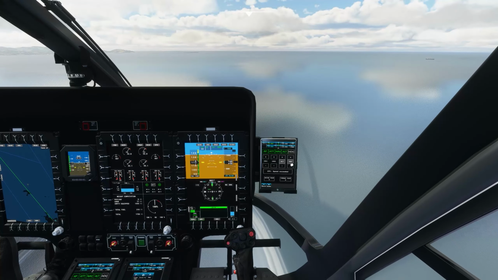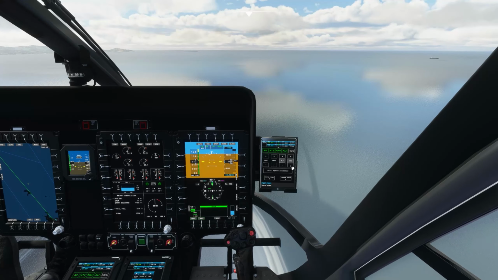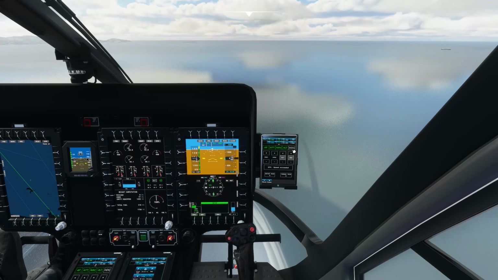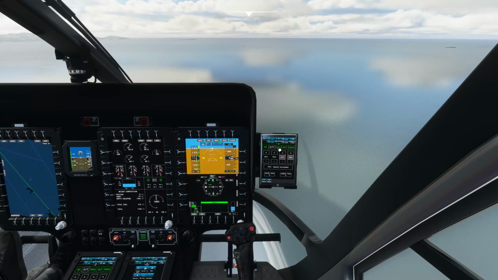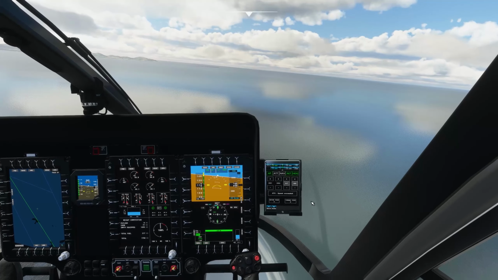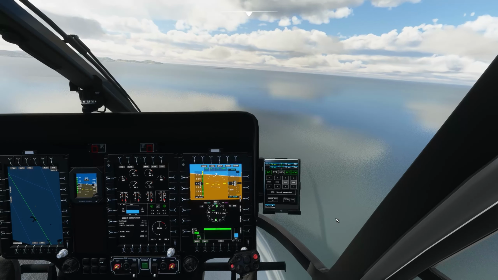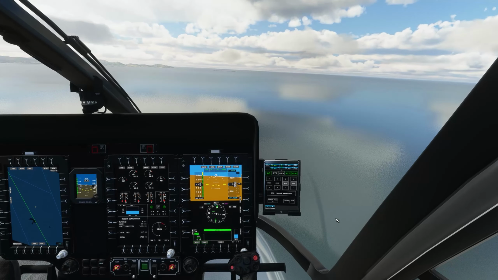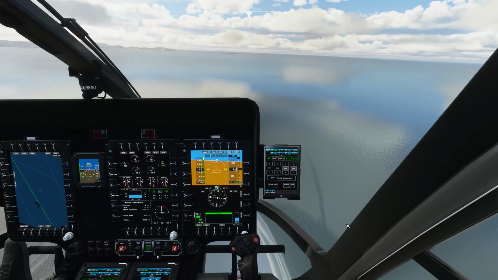So, nav didn't work. I'm now adjusting the heading bug so that I can use heading to turn nav off. The heading control works. So I guess the nav was not connected to my GPS route.